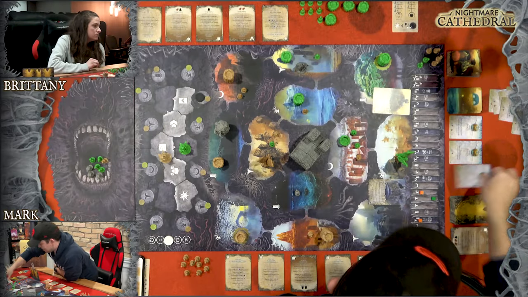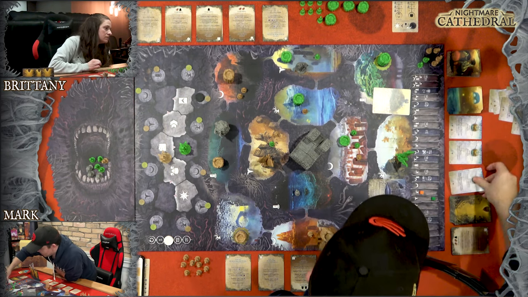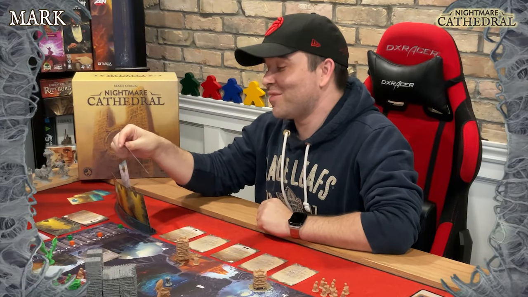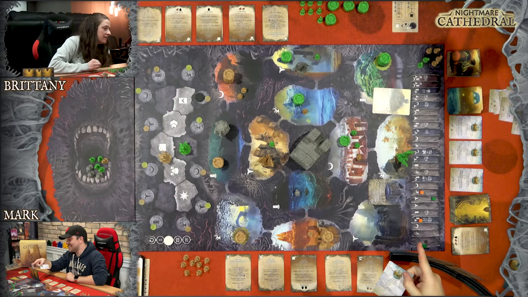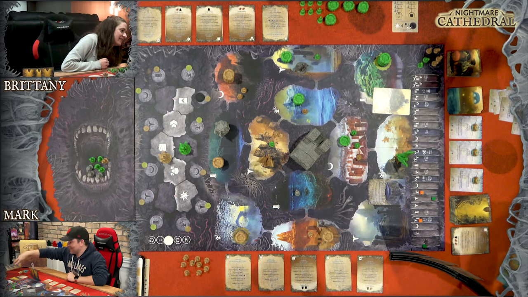Oh, I'm gonna take this one. And check it out, the one I took. Automatic. Anytime you have at least 3 followers in limbo. Done. Nice. So I scored 1 point. That was an easy one.